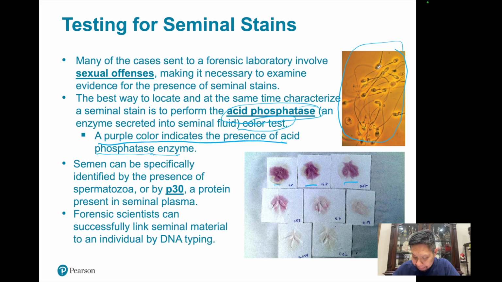And so you can also tell it's sperm by looking under the microscope, and that's actually probably the most common way people do it in the forensics lab. They'll maybe do it in the field using the acid phosphatase test, but in the forensic lab, they'll just look at the sperm under the microscope to see if it has the head and the tail, right? Other testing you can do too, the P30 test, right? And so once you have confirmed that there's sperm present in this biological fluid, then you can go ahead and do DNA typing on it and figure out the DNA profile from the sperm sample.